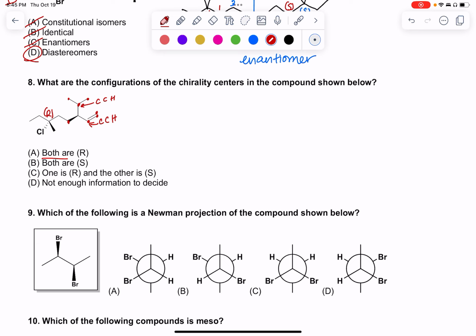And then we've got our last one here, which has a C here, and then 2 H's, so this is CHH. All right, so this one loses. This carbon here, it loses, so this is going to be our 3. And I'll make it blue, 3. And we have a tie between these 2. So now we need to move out to the next carbon. So now we're going to look at this carbon here and one of these carbons. It doesn't matter which one you choose, so let's choose this one.